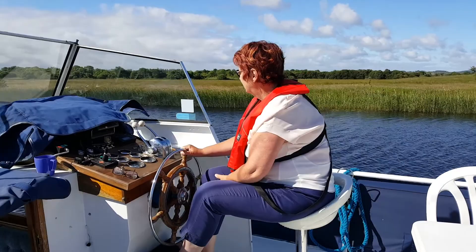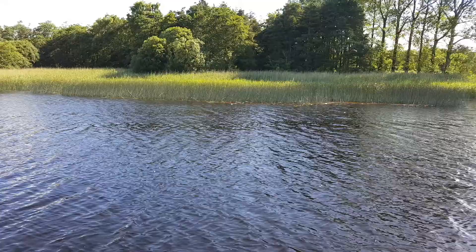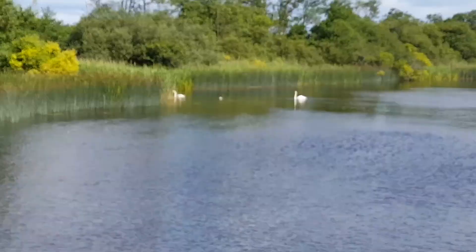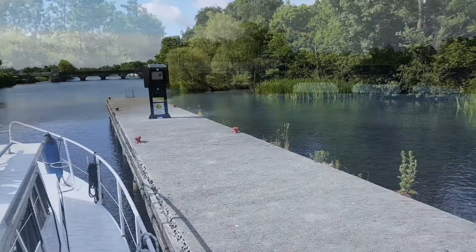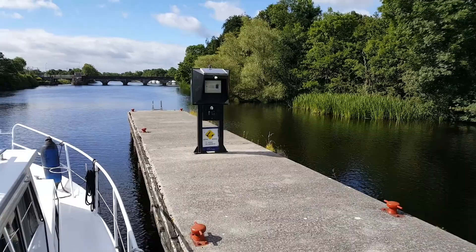There's Marion now happily motoring down the river. We're just above Rooskey Lock now. What's happening here is we have to get the lifting span of the bridge at Rooskey lifted. I've phoned ahead to the lock keeper, who is also the bridge keeper, and he said he'd be up shortly, so we could tie onto that island jetty and wait. But what actually happens is while I'm making my way over to the jetty I spot the lock keeper up on the bridge — the traffic was stopped and he was waving his arms telling us to hurry up, so I had to drop the camera and motor on through the bridge.